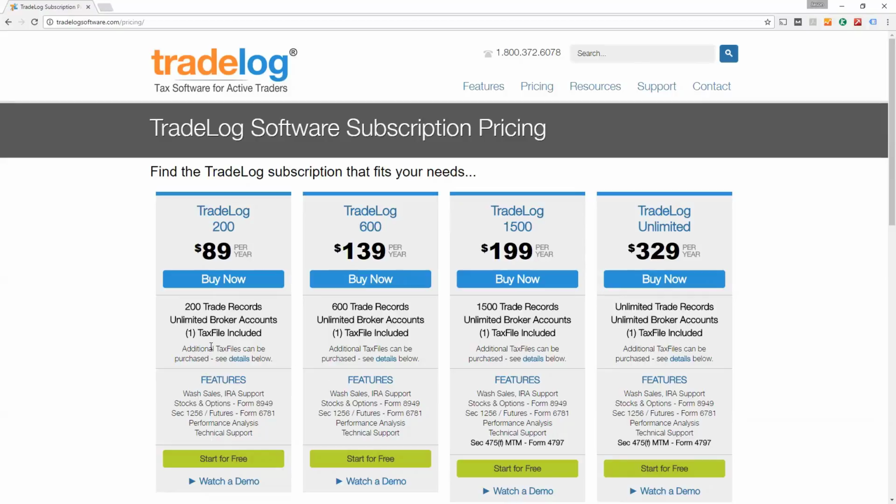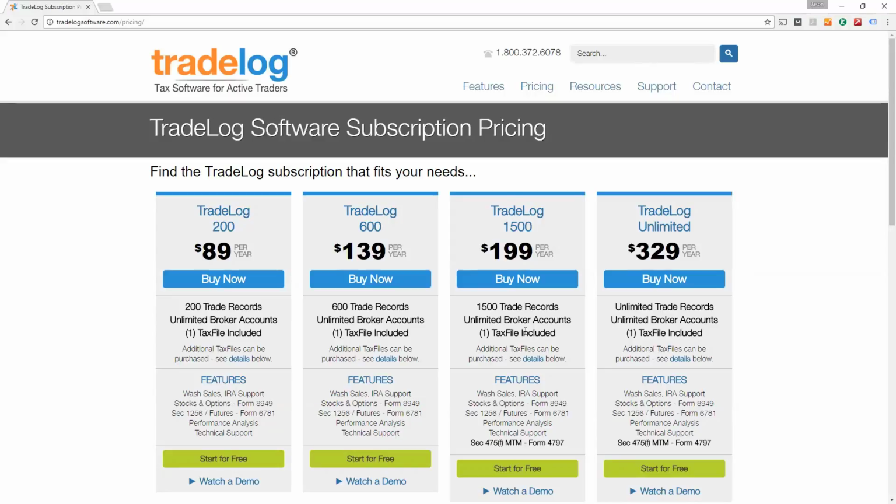In all of these, there's no limit on how many broker accounts, but for the entire tax file, all of your broker accounts, if you buy a limited version, there is a limit on the number of trade records. Now, when we say trade record, what are we talking about? Typically, if you have a round trip trade, you have a buy and a sell. That would be 2 records.